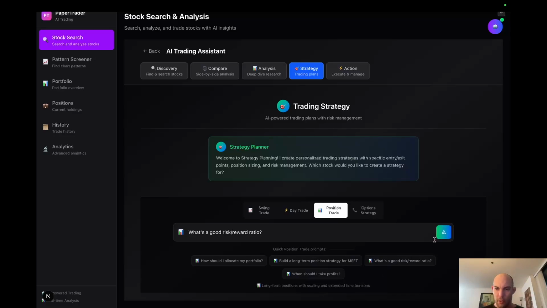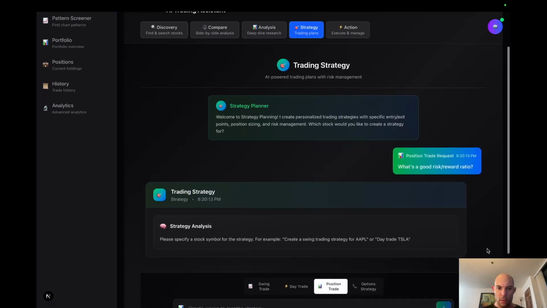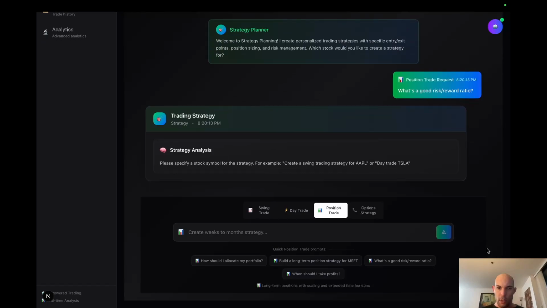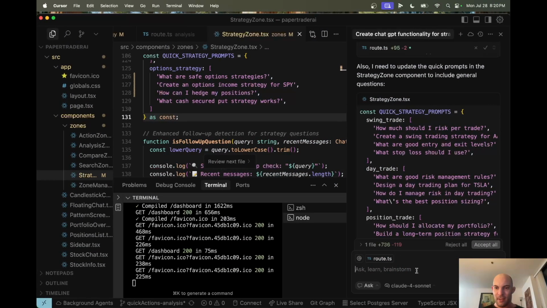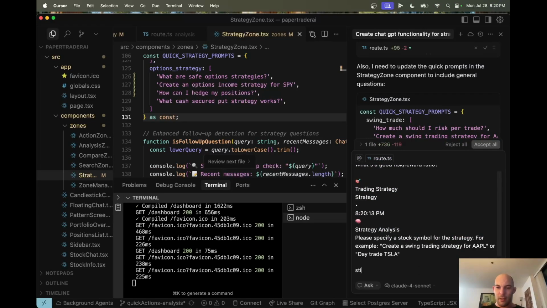Yeah, this is pretty straightforward. Yeah, not doing it. Still not working. This is using the quick action to make this align.